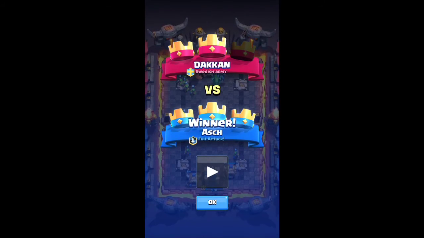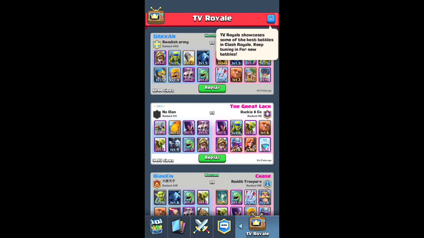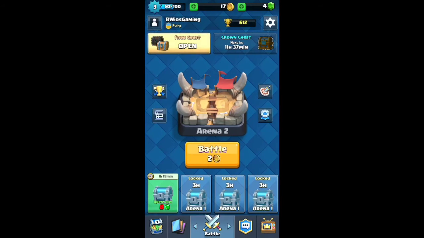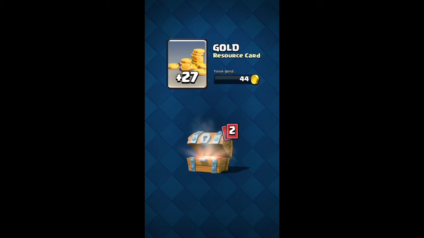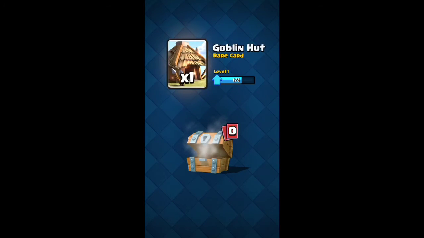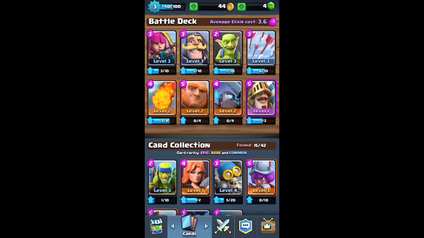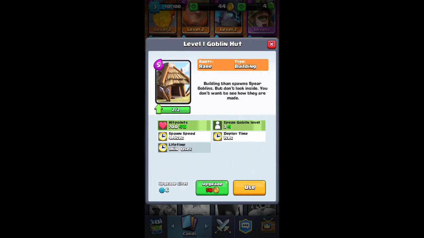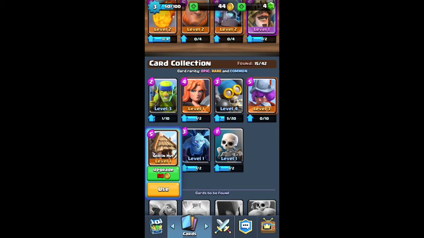But yeah, as you can see, it's pretty simple. It is really simple, but it is a good little game. Oh, as you can see, I have a chest here. So basically, you get gold. Then you get cards. I got 3 goblins. Oh, I got a rare, that's pretty good. That means I can upgrade my goblin hut. I don't think I have enough coins to upgrade it though. If I go down here, oh, it costs 50 to upgrade. I think I might have enough gems to do that. I'm not going to do that though. But yeah, I can upgrade that if I want to.